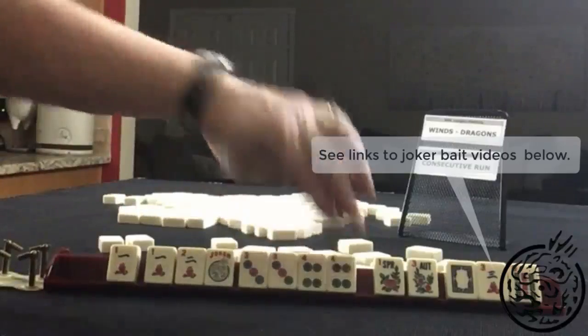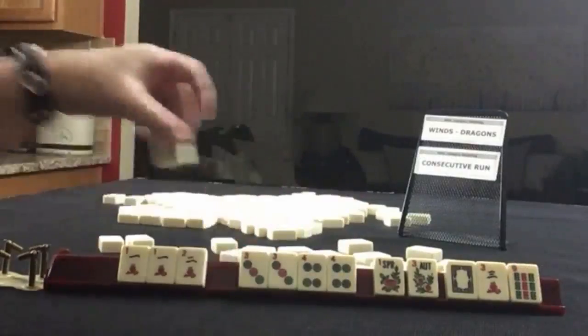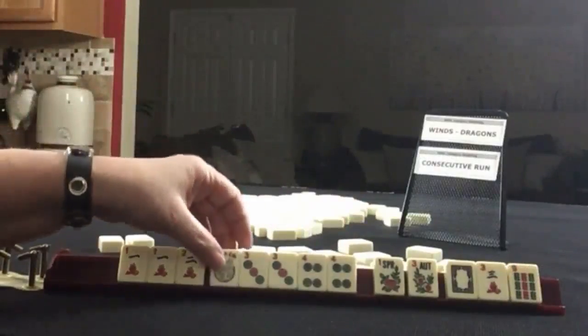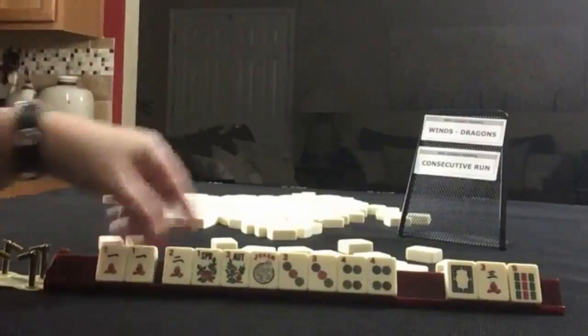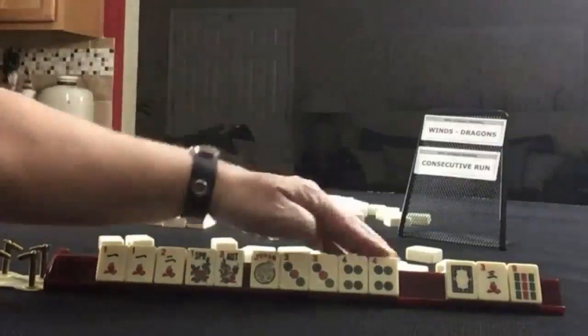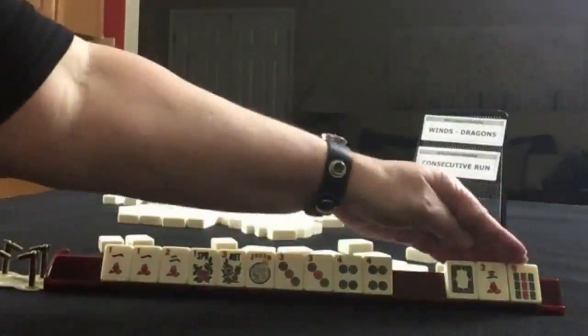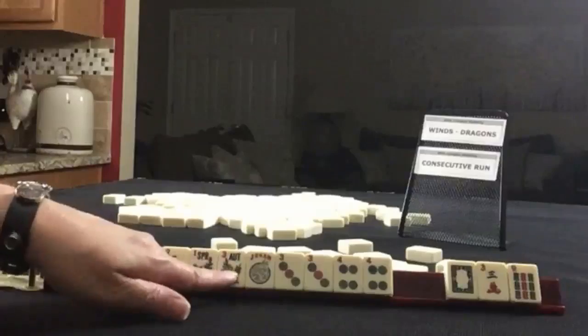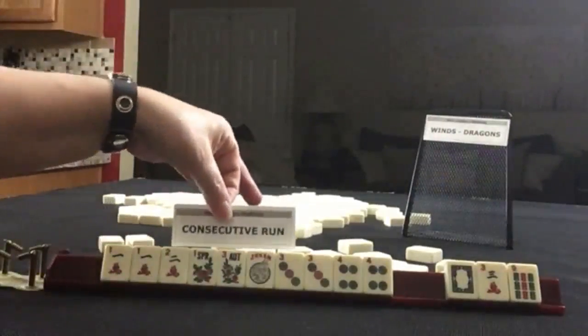These are potential kongs. No gaps, but kind of light. The other option would be keep the flowers and use this as joker bait instead of this as joker bait. So I would keep these. See what comes in. Discard those first. So we have a consecutive run with options.